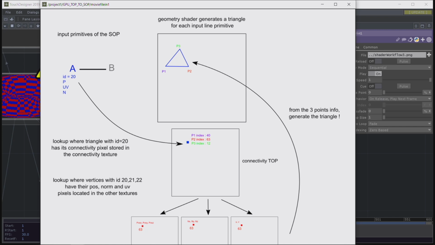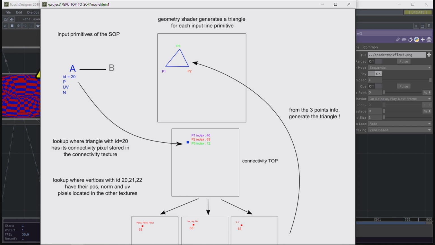So as long as this SOP has enough primitives, the same number of primitives as the SOP we recorded, basically. As it gets processed by the geometry shader, we're going to use this GL instance ID number to say, okay, I want to reconstruct the primitive with ID 0 or with ID 20 or 40 or 50.